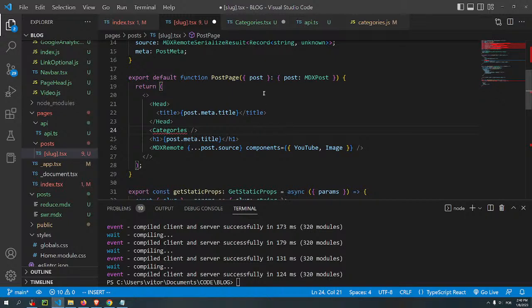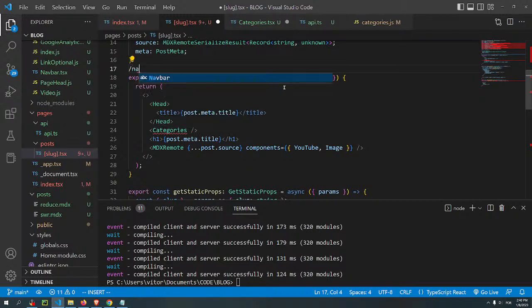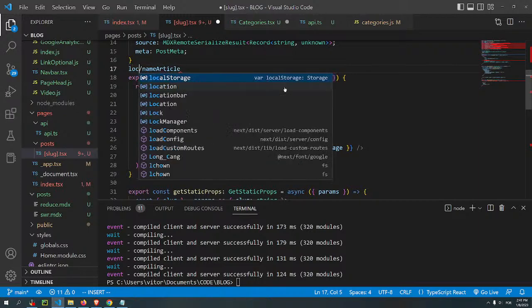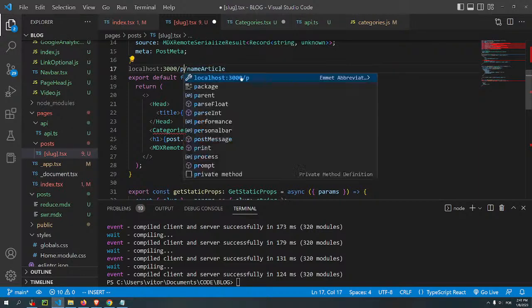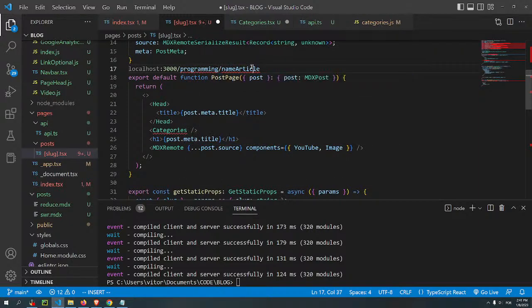Or I can do, because the way that he's doing is just like with the slash and then the name of the article here. So it's like localhost. And then he's doing the logic based on whatever is in here to pass here. But what I can do instead is just do like this. So I do the hierarchy based on this thing here. I think that's the best way.